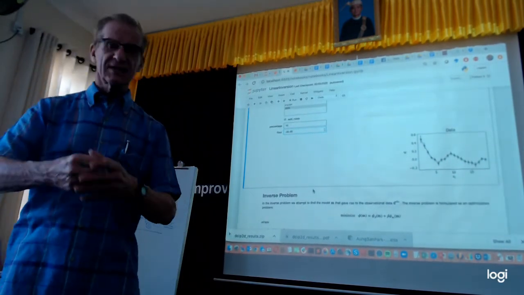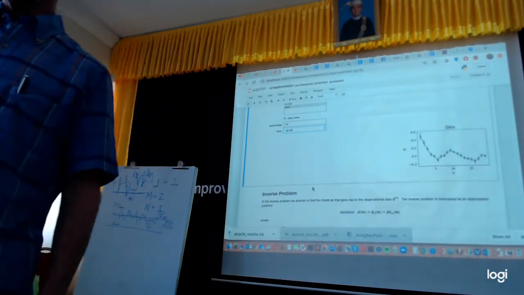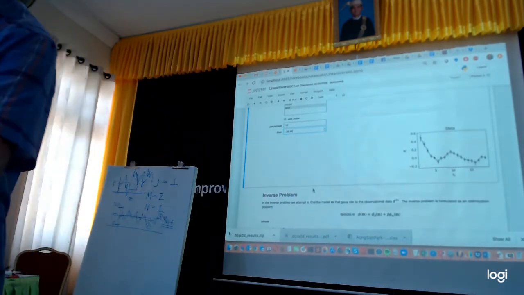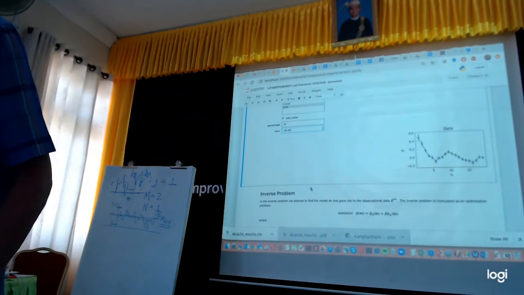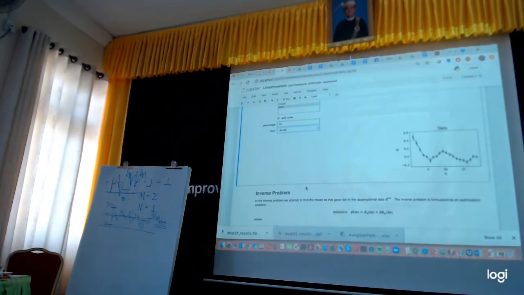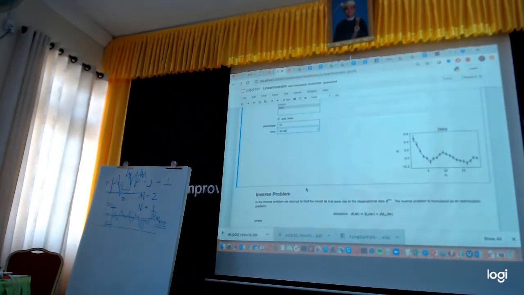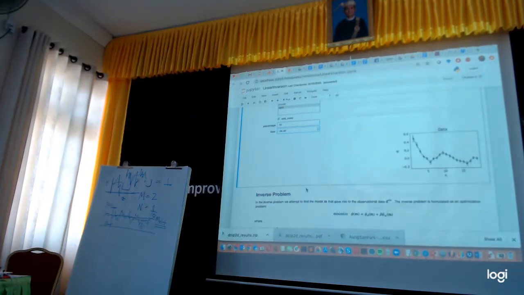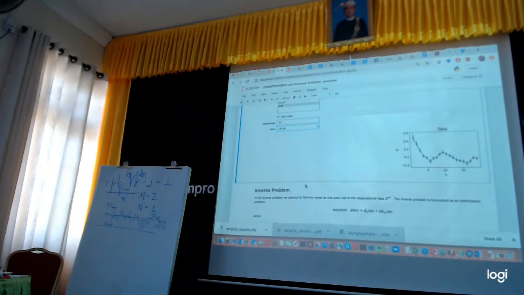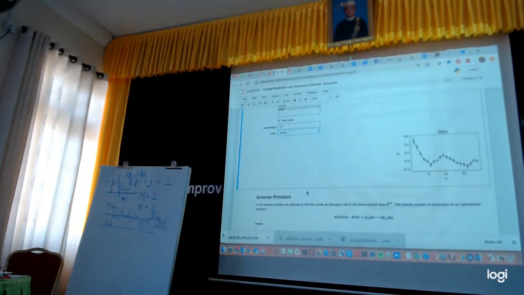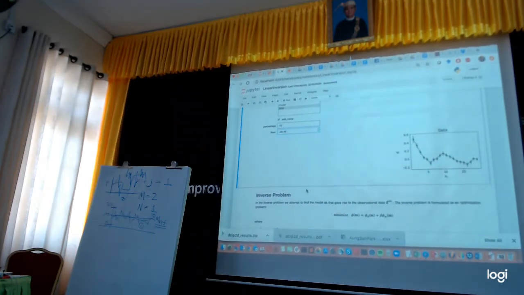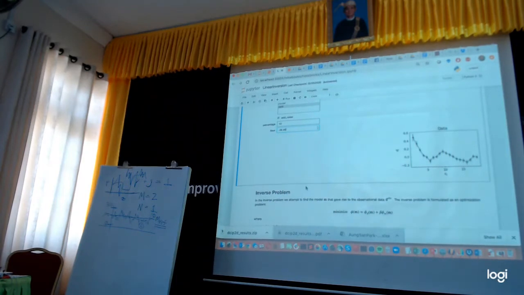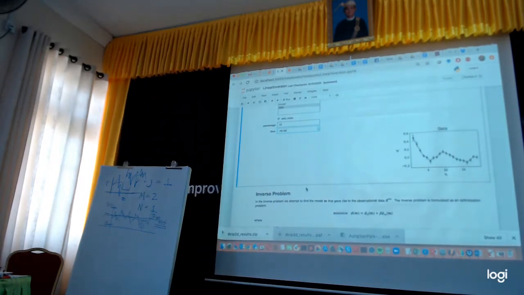For instance, if my potential electrode is supposed to be here, but actually I put it over here, then there can be a big difference in my voltages, and a difference in my apparent resistivities, because I have my location specified incorrectly.